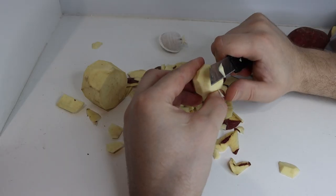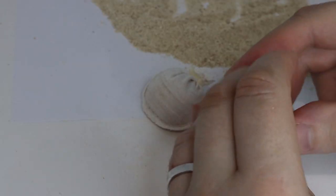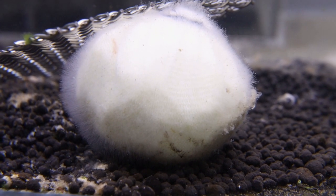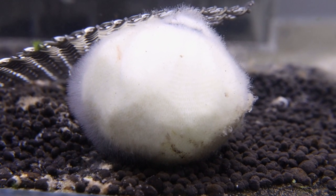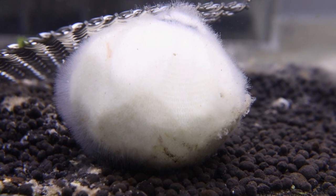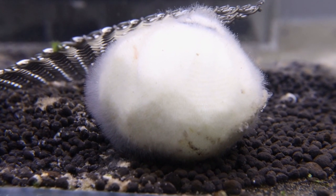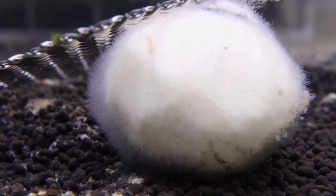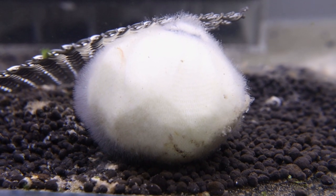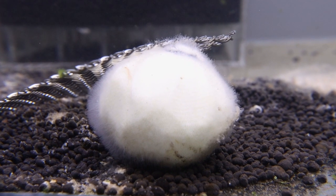I decided to make another version of this sweet potato biofilm setup. I cut a little ball from sweet potato, wrapped it in cloth, and you can see I have the sweet potato wrapped in cloth here. This is a good way to protect your shrimp from eating the sweet potato directly. It's similar to Lubao — Lubao has bacterial powder inside which rots in the tank and grows biofilm, and to protect shrimp from eating it they put it in a bag. The only problem is the sweet potato starts to float, so I put a stainless steel mesh on top to keep it at the bottom.